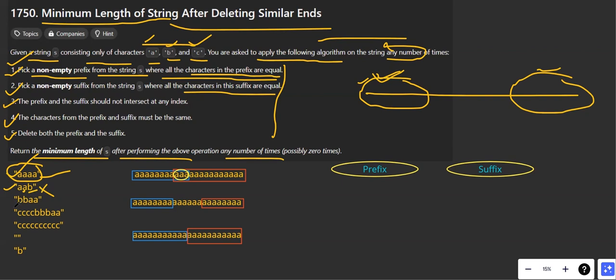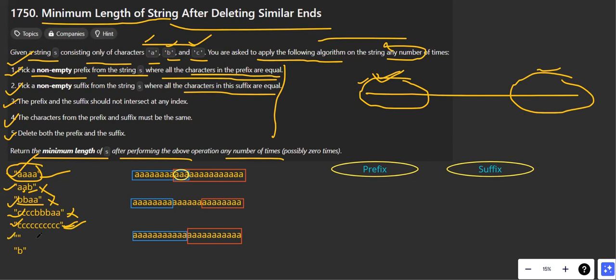Now, if we see this string double B double A, again this is not valid because it contains two distinct characters. Similarly, this is also invalid, but this one is valid because it contains all C's. So we can consider this type of string as a prefix or suffix.